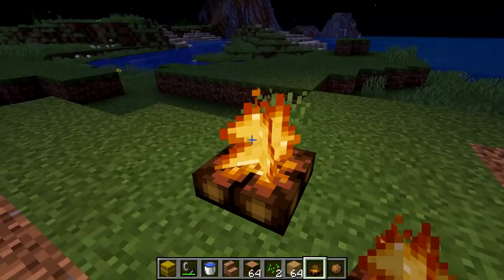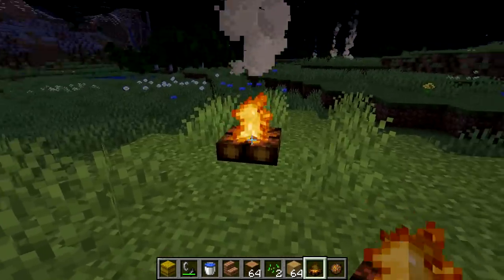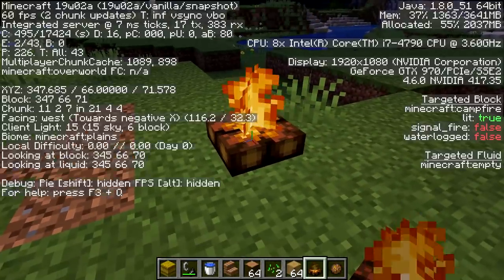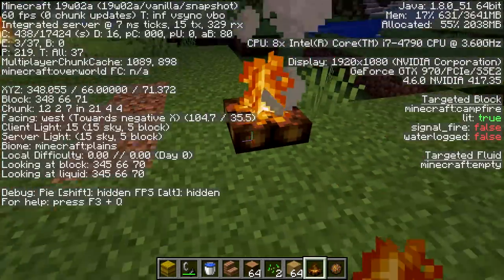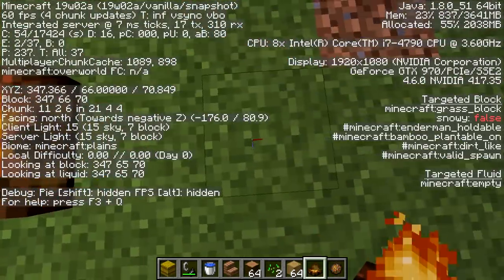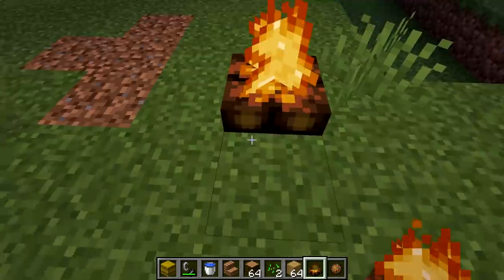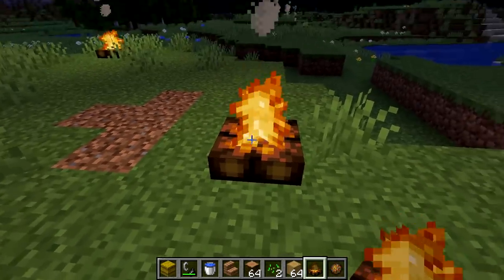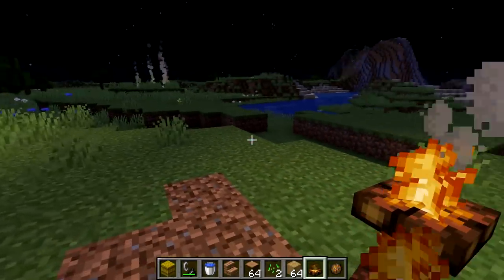A couple other things about campfires. They do indeed put off light, as you can see. If I come over here and place one down, lights up the area here. But they don't have a light level that's very high. If we go into F3 mode, you can see it gives off a light level of 9. So, yeah, at this block here, you can have mob spawns. So the next block away from the campfire, 2 blocks away, you can have mob spawns. So it doesn't work as a very effective way to prevent mobs from spawning in an area.